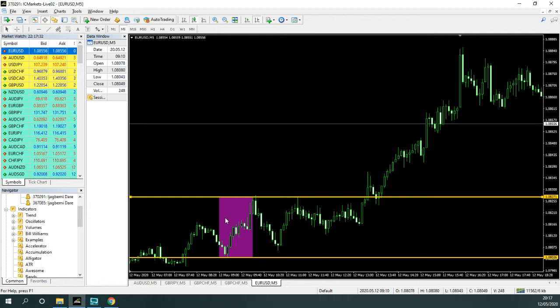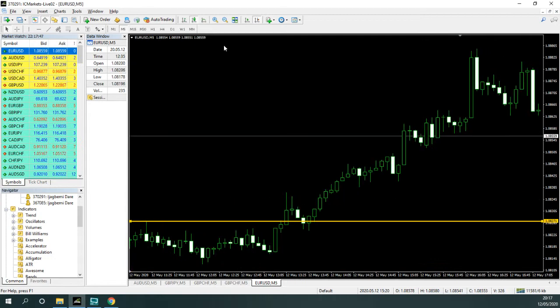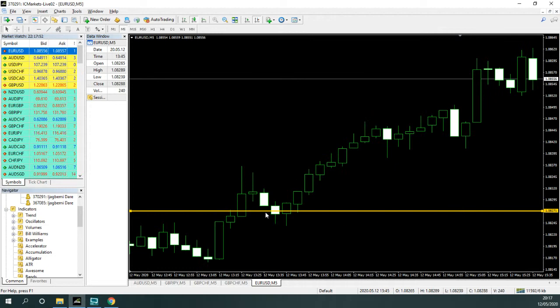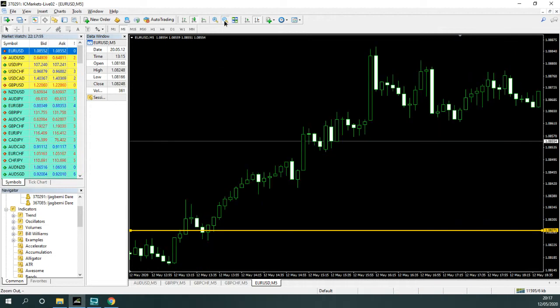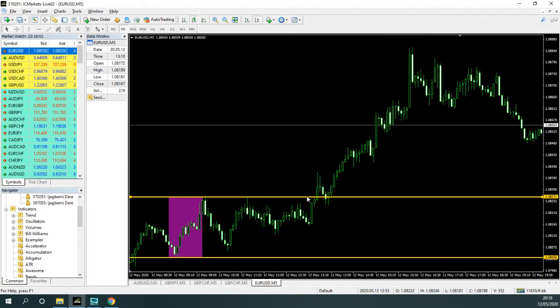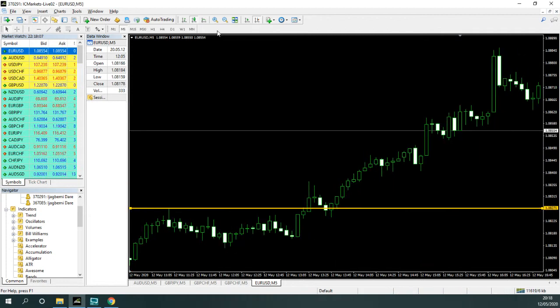GMT. Okay, and you can see here we broke the upper line, so we go bullish from here, and that is where we start looking for a trade. Okay, all my students, fingers on the buzzer, please. Let me make it as big as possible. So this is where we broke the line. Let me zoom out so that you can see properly. Okay, so we broke the line here. Zoom in, one more zoom in.